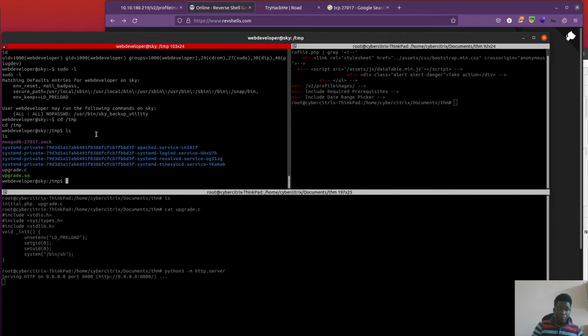Then to compile it, which was where the other part of the challenge is, I discovered GCC was here. So I used gcc -fPIC, then passed that over to -shared and the output as upgrade.so. That's why you see upgrade.so there. Then for the file upgrade.c, we pass that, no extra flags. If you run this, it's going to compile it to upgrade.so.